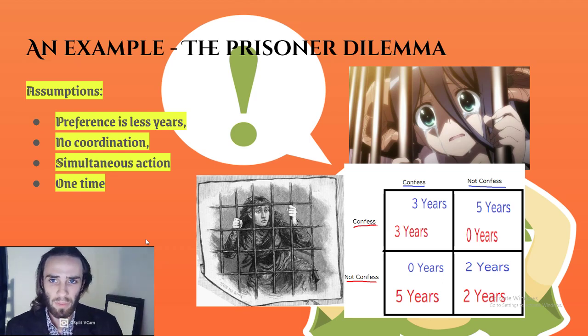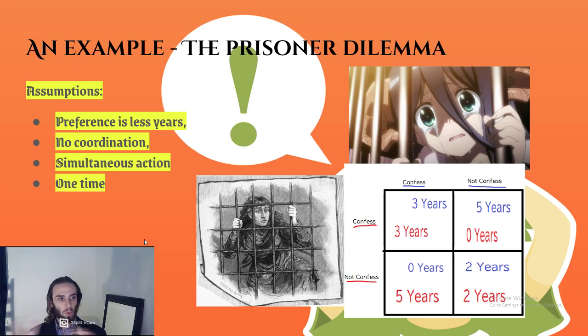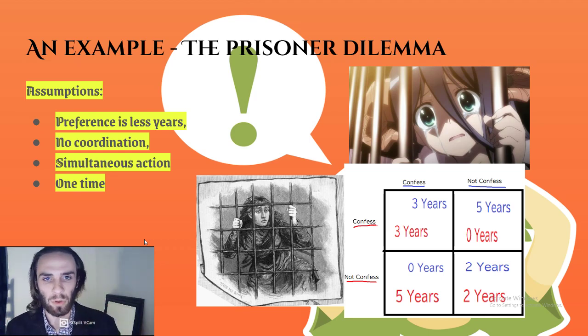We need to make a couple assumptions about what we're about to lay down here. Actually, we'll start with the story first. Two prisoners, two people convicted of a crime, are being interrogated by the police. Each one of them is told that if they confess, they'll get let off with less of a crime than if they don't confess. Or that their buddy has evidence, and they're going to go to prison, but if they confess, they'll be given a lesser sentence. What this means concretely is both these prisoners are going to be locked in separate rooms, talking to the police individually. They cannot communicate with one another.